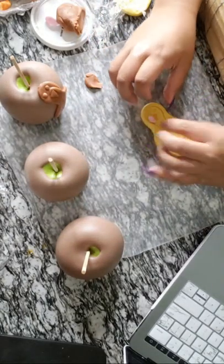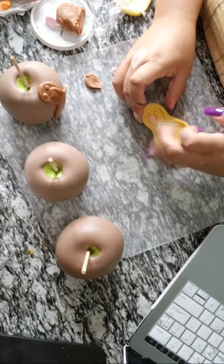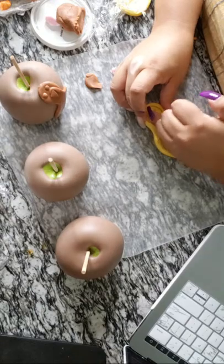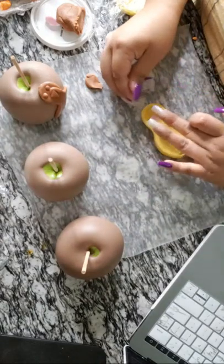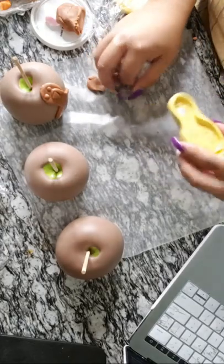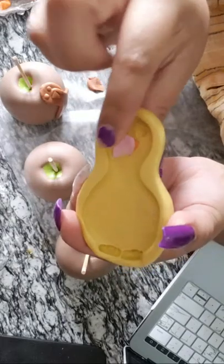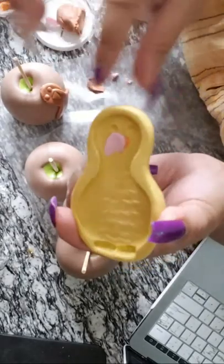So I'm literally gonna try to put it inside the little wattle and try to take off what I can. Okay. And it's fine if it covers the beak a little bit because it's on the back, so the front will show just the orange.